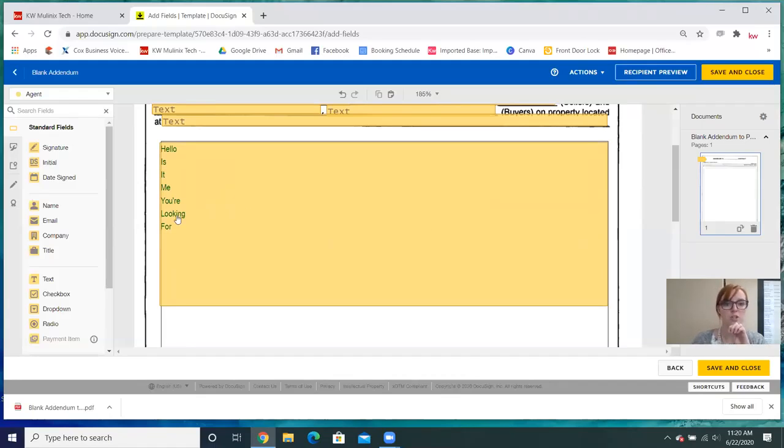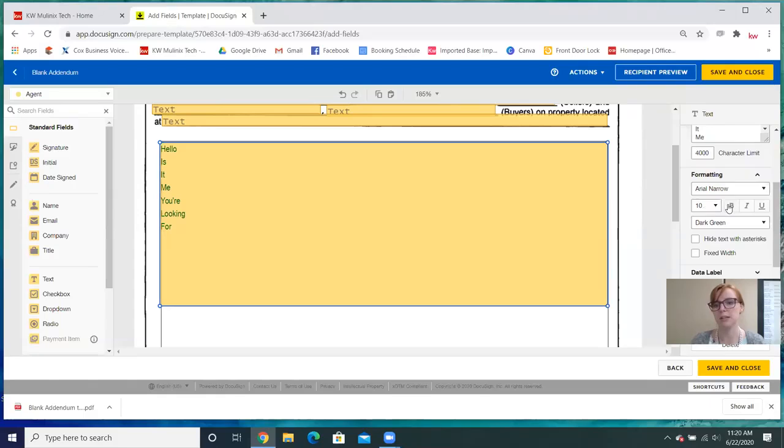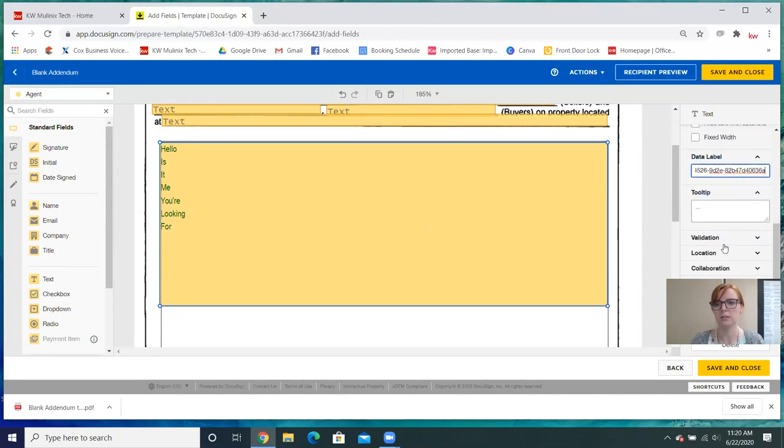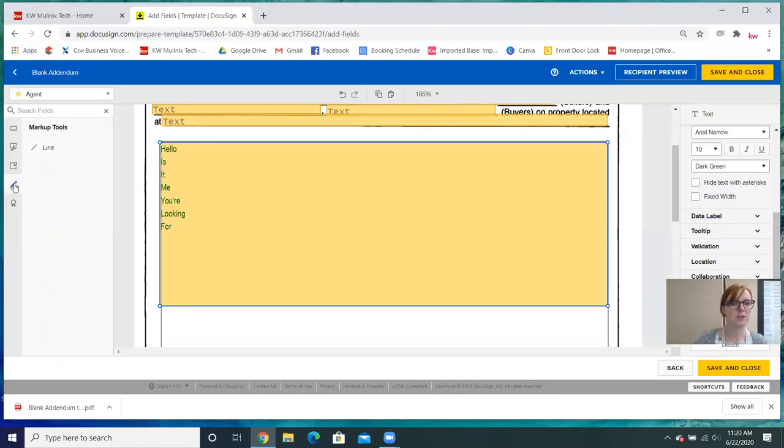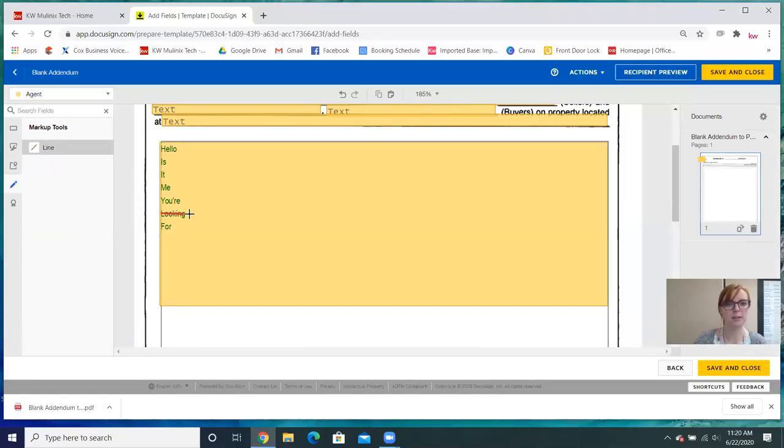So there are other features that you can do. Just trying to remember where my line through is. Oh, it's because I'm looking on the wrong side. So you can go up, there it is, markup tools, and do a line through something. That way you don't have to redo the entire document if it's decided that you're not going to be doing it. So there is the line through option as well.